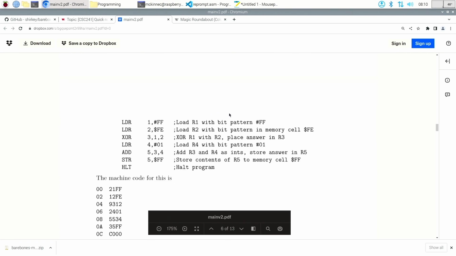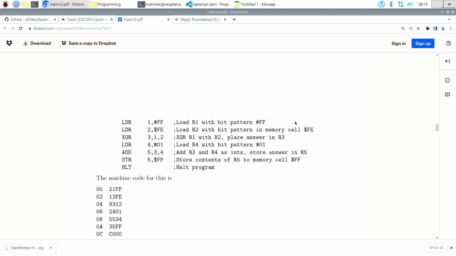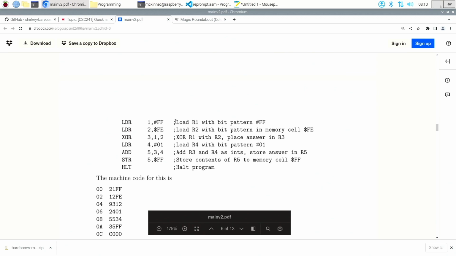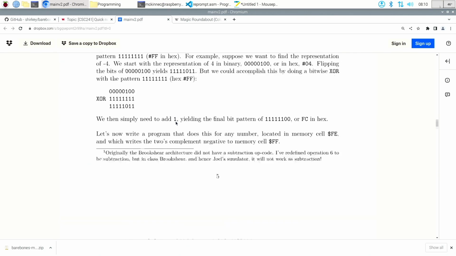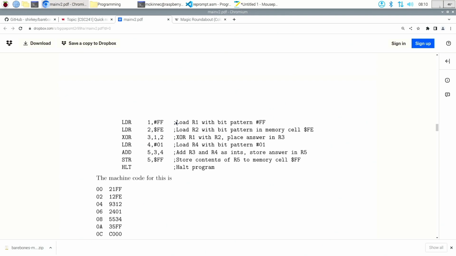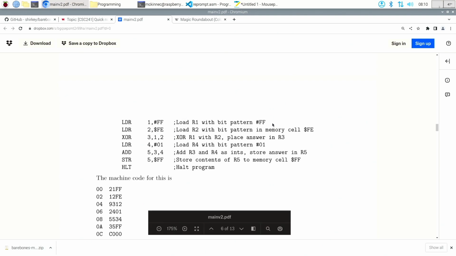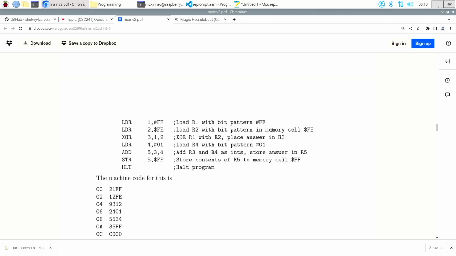Okay, so if I want to subtract 2 numbers from memory, let's just start by negating a number. Just get that piece working, and then we'll throw in the addition to it.